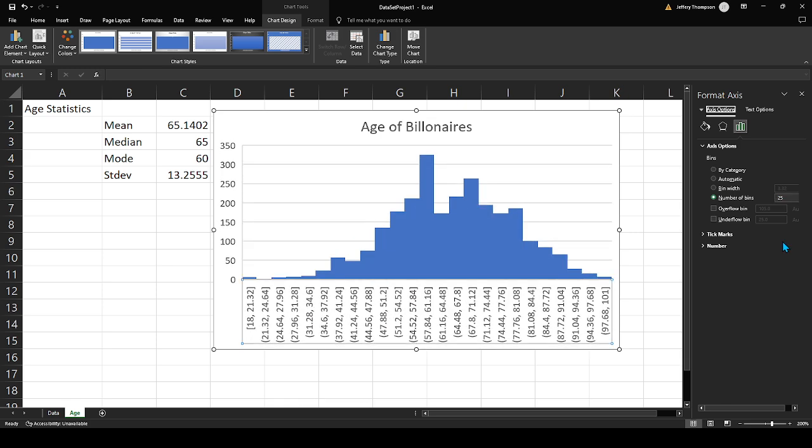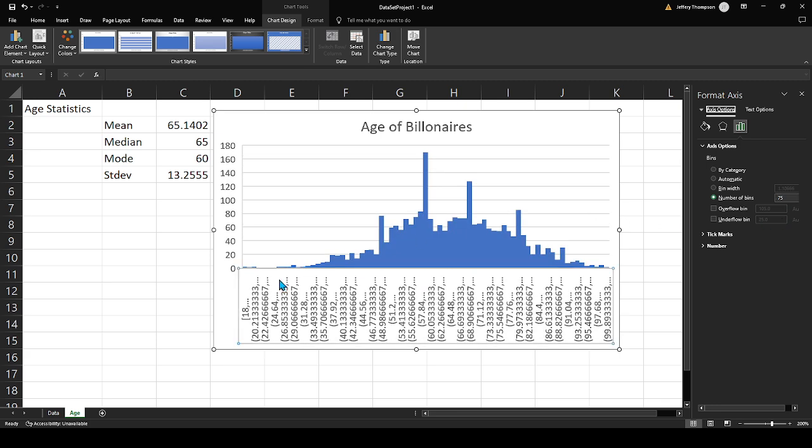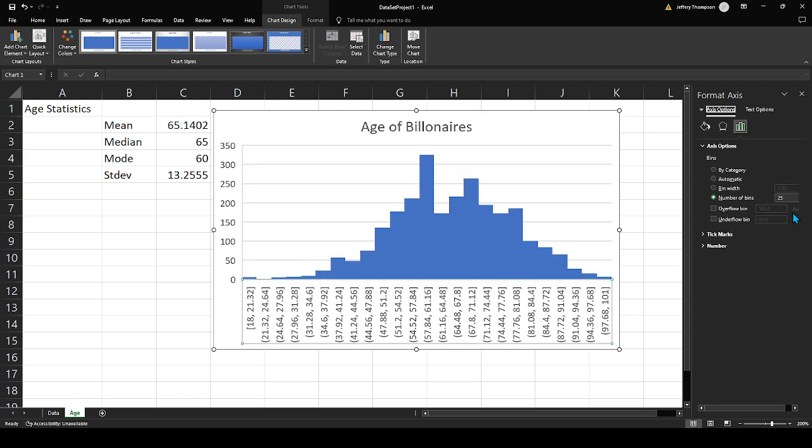And so choosing the number of bins can be instructive into what's in your data. So if I go back to 25, there's very little gaps in this, and there's some idea that this might be bimodal, that there are two distinct humps in here. Now if I go too far, let's say I show 75 bins, I start getting a lot of gaps and spikes, and we say this starts getting noisy when we have too many bins. And so one of the things that I'm going to ask you in the project is to look at some different bin widths to see what helps you pull information out of the data set. So for right now, I'm going to leave this at 25. So this is the first part of the project, is creating a histogram and our generalized statistics from this very large data set and letting Excel do it for us.